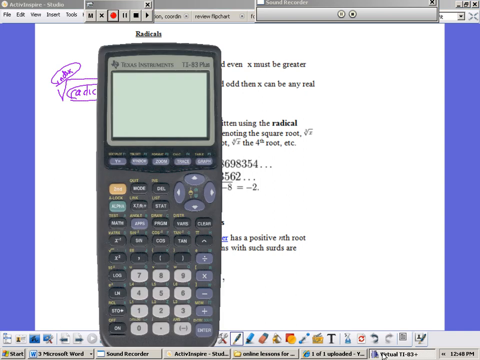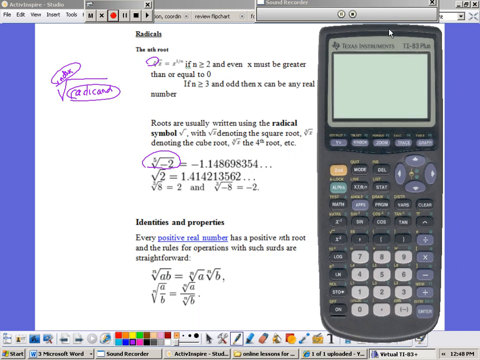Now, how do we do a fifth root? Well, it depends on what calculator you have. If you have this calculator that I have here, it's going to be under your math button. You're going to hit 5, telling it to do the fifth root. You're going to go to your math button and go down to the fifth one that says x and then the radical sign. That tells the calculator the fifth root of negative 2. And since it is a negative number under the root, but the index is odd, it does come out as an answer.